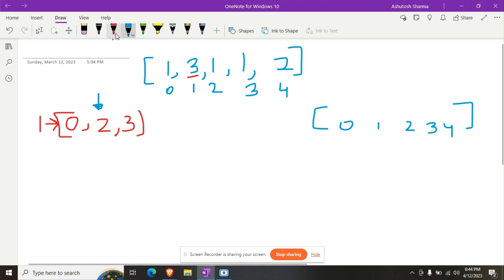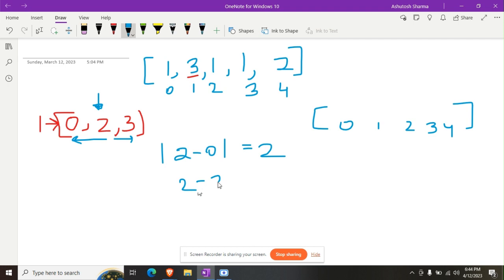This will actually help you understand the whole process and the intuition to how to actually build the answer. At the second index, we see that we have something to the left and something to the right as well. Now, how do we calculate it? We know that to calculate the distance, what are we going to do? We are going to do 2 minus 0, which will give us a value of 2. And we will do what? We will do 2 minus 3, right?